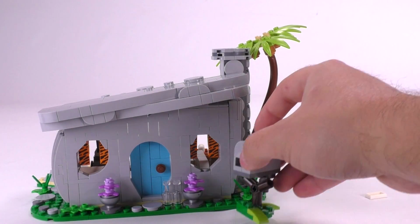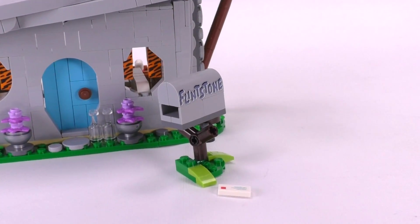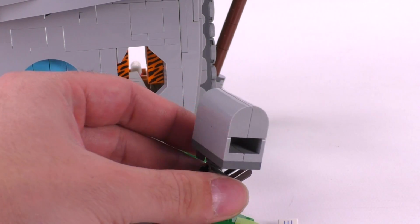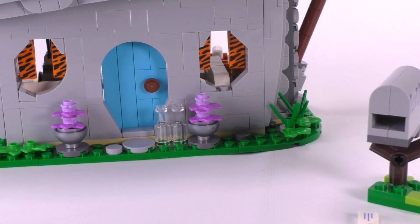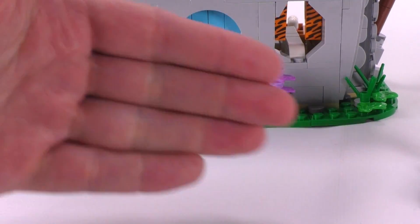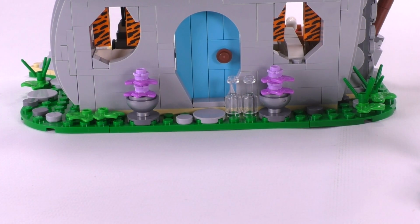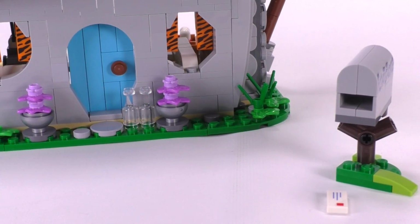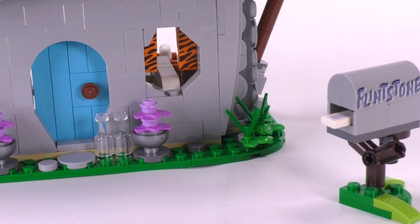There is also the accessory in the form of the mailbox I mentioned before. This one comes with a piece of letter and the print for the Flintstone family. Great print on that 1x4 bow piece. The only thing I do not like about the mailbox is that it's a separate build. I wish the house had some more of a front area, maybe a path leading to the door, some additional plate here or something, just going a bit more forward, maybe add 3-4 bricks, even 10 bricks to add a plate and a small cobblestone pathway with the place to actually connect that separate mailbox somewhere in the build. That is something I just wish was connected to the whole thing.